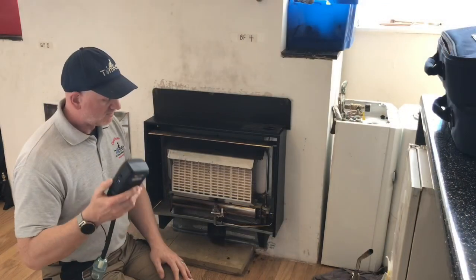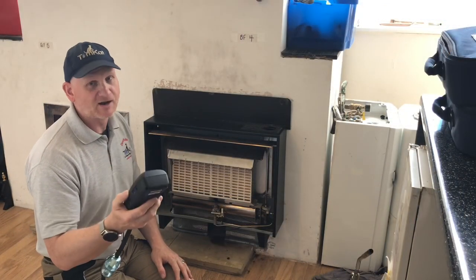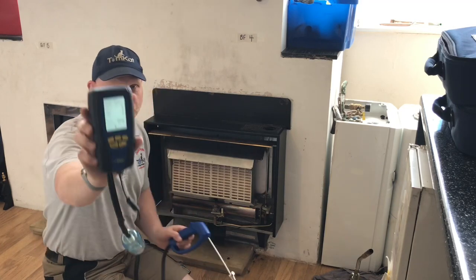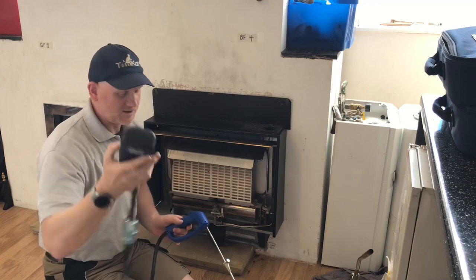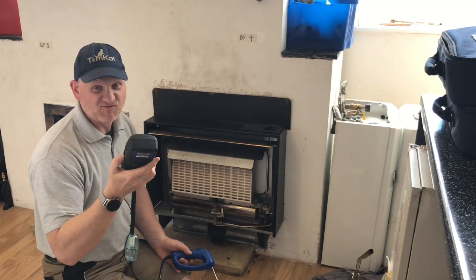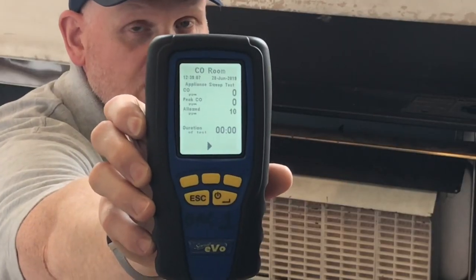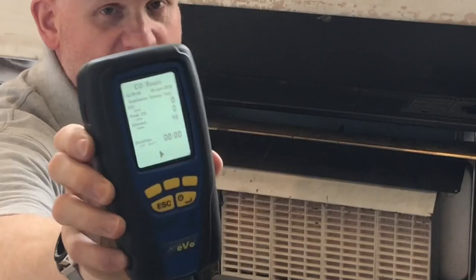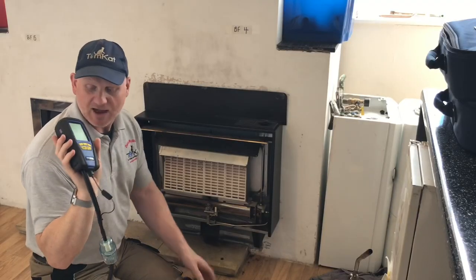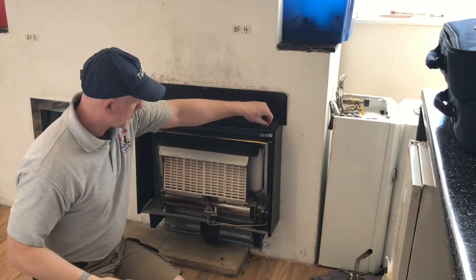First big boo-boo: make sure your analyzer is charged before you do any tests. So we've had to revert to one of the old Anton analyzers, the Evo. This is an Evo 3. You can see that it still has a sweep test mode. It's now purged and it's now sampling, but it won't start sampling and timing down until I've pressed the middle button. So I need to get this appliance up and running.